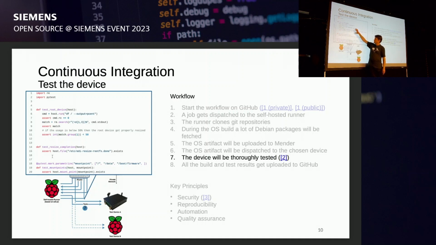Here I, for instance, check whether the disk got resized properly. And here I test whether the mount points are there. And one of my favorite tests is actually just asking systemd if all the services have started up properly. Another favorite test is to see whether, this is vital, timesyncd was able to synchronize, and so on. So it's very easy to add tests.